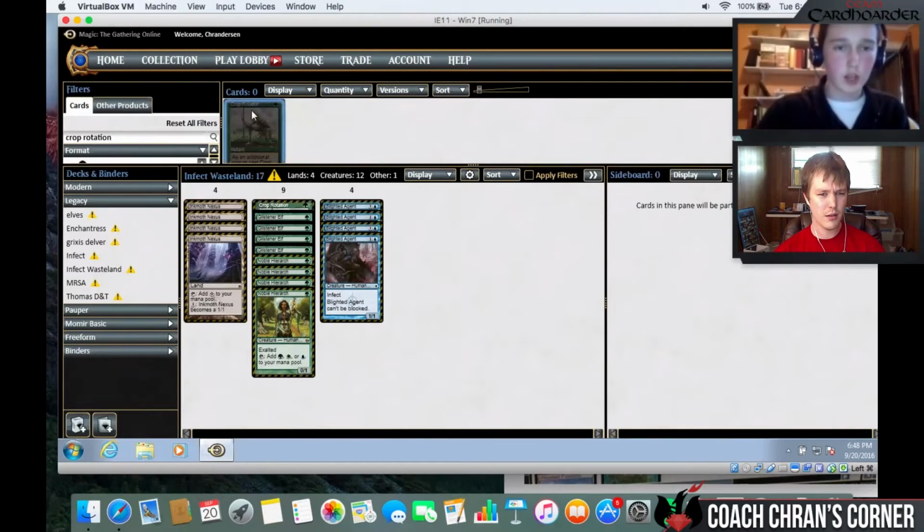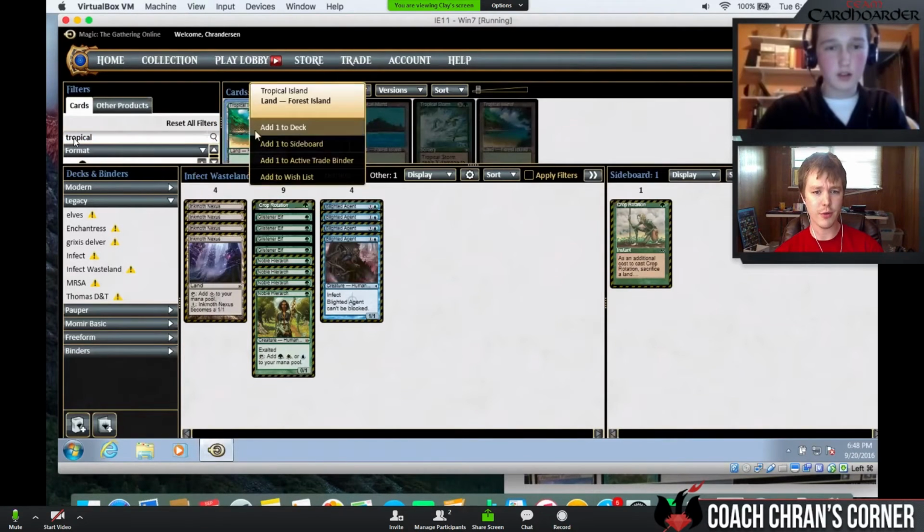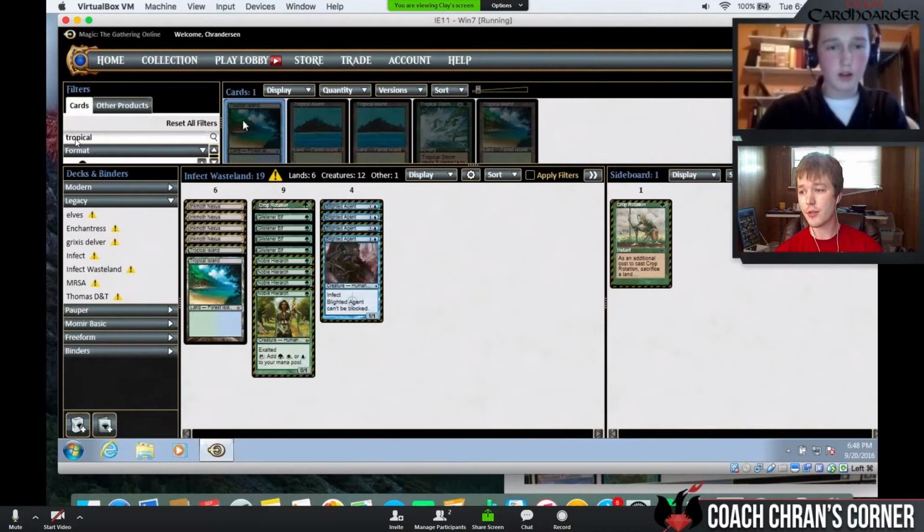Crop Rotation is also handy to find an end step Inkmoth or a Pendelhaven if you need a pump spell. It's just a really flexible card. One can Crop Rotation for a fetch land if you really need delve. I've done that a couple times. And you can do that with Wasteland as well. Do it in your upkeep so that they can't float mana. Or actually, even in your draw step, you can Crop Rotation into Wasteland on your own draw step and then go into your main phase so that they can't float the mana.